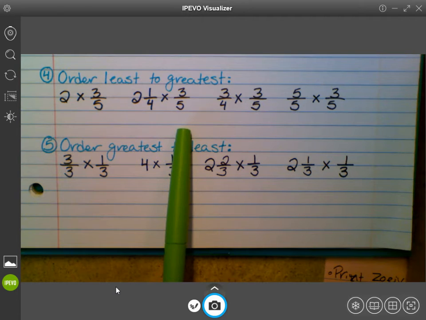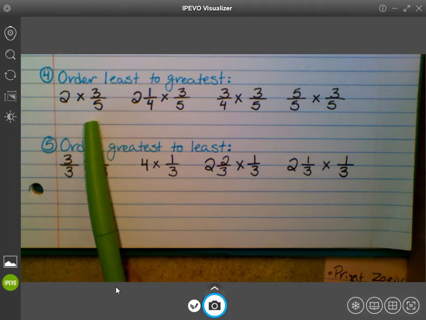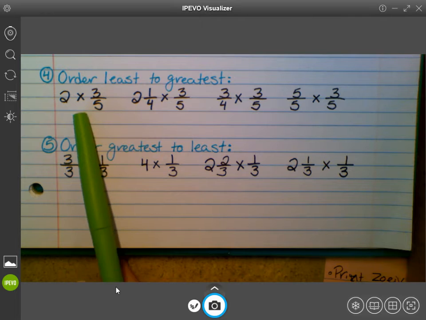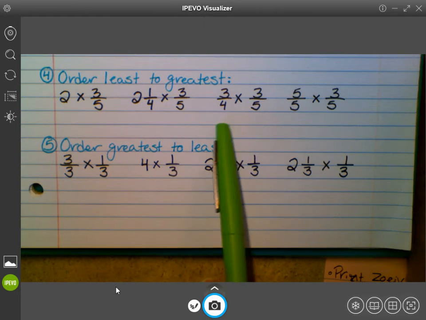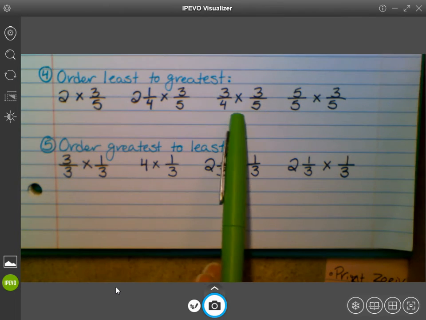Mackenzie? No? Drew? Did you have one? No. Will? If there's also another fraction like 2 and 1/4, you can just see which fraction is bigger. Oh, okay. You can just see which one's bigger. Awesome. What would be the smallest one here? Raise your hand if you can tell which one of these is the smallest.